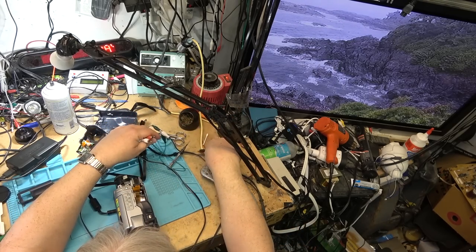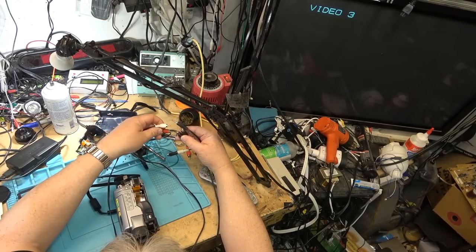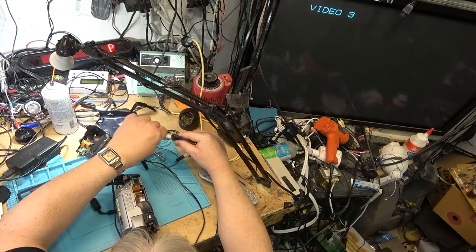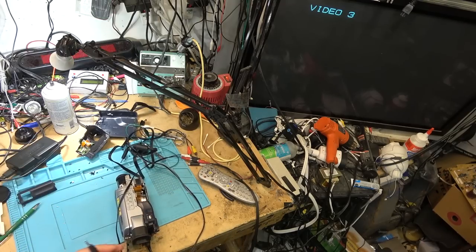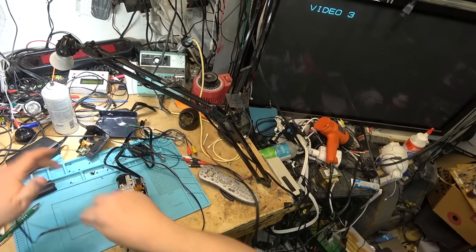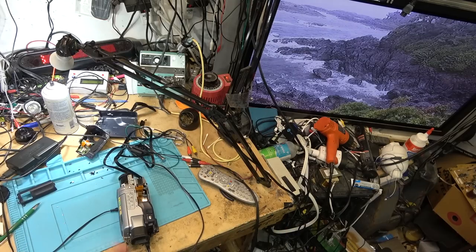If I plug that one in, I think it was the white went to video on this one. Usually it's the other way around. If I plug this one in, as you'll see, it will work just fine. But no stereo sound, just monaural sound.